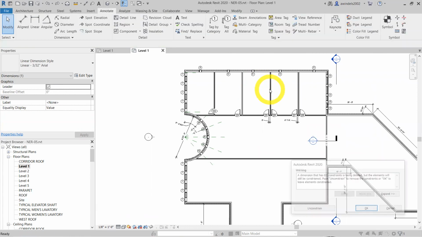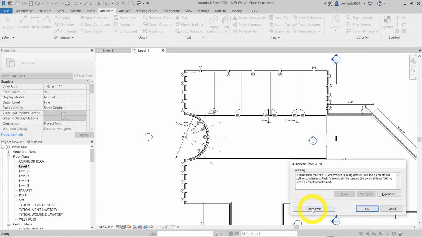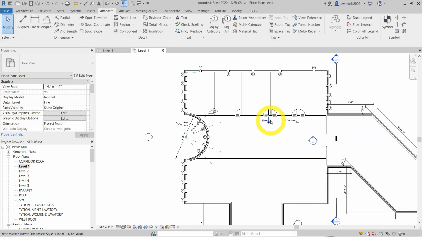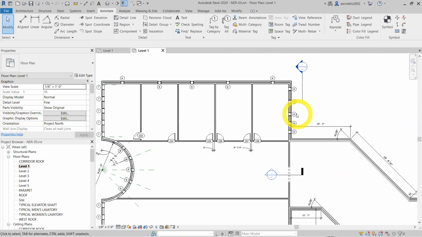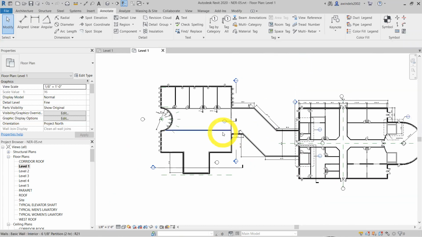Like on this one, they want to stay or not, depending on which one you pick. So you learned a lot more about that, and you're able to better annotate a building and place elements. That's the end of chapter 5.